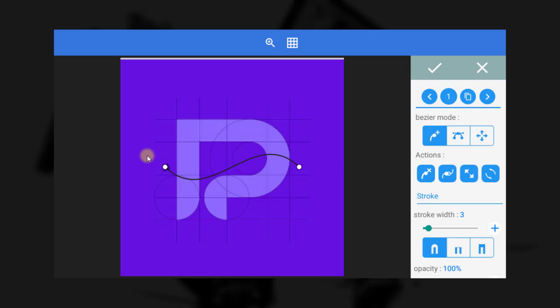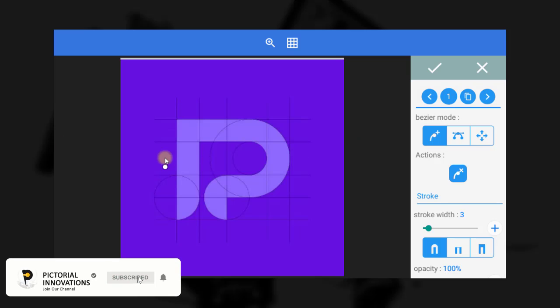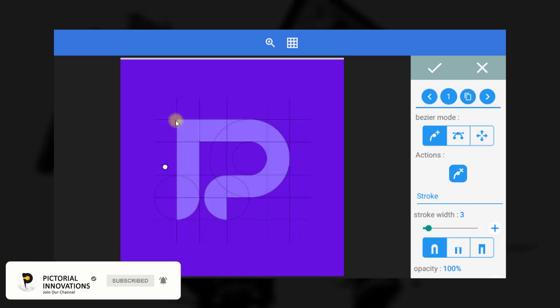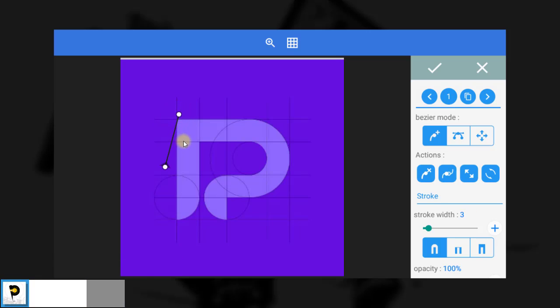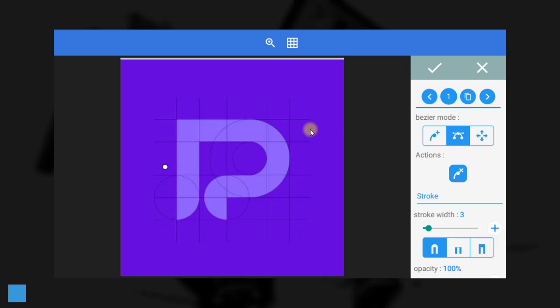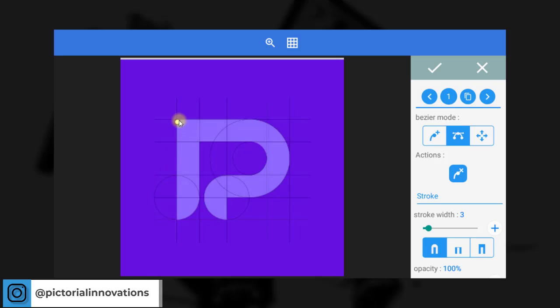Now let's trace. I want to start with just one point, so I want to delete this guy here. I can delete from here, and I have only one anchor point. Now let's say I want to move this point here to start my tracing. But if I click, it's creating another point. How do I do that? You delete the anchor points you just created, and you see this guy here, you click on it, then you can move your anchor point.